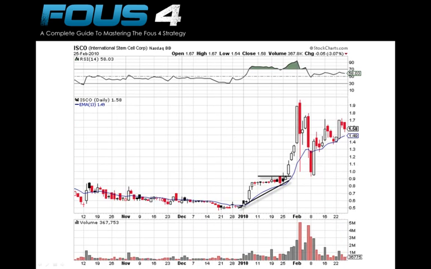So looking at the short-term chart here, we got this short-term three-phase consolidation breakout pattern. We got the first spike in volume plus price, where it was halting at about $1 per share. And then as soon as it broke out above this level, above $1, on this nice strong candle plus a spike in volume, it extremely quickly blew up from $1 all the way up to about $2 per share.